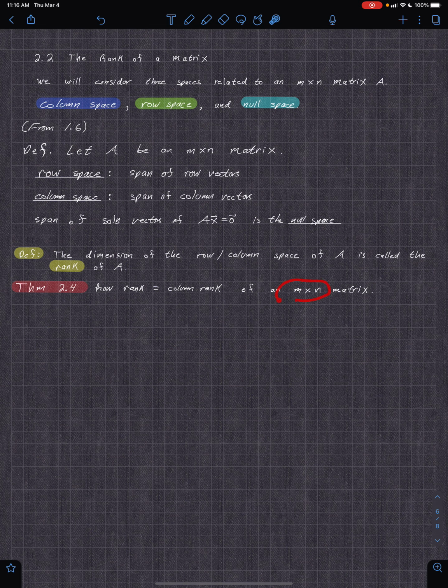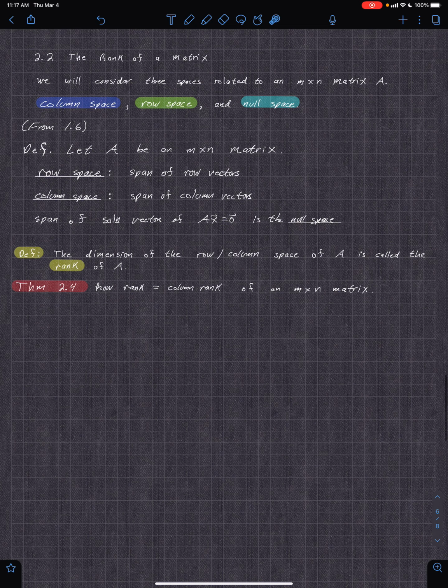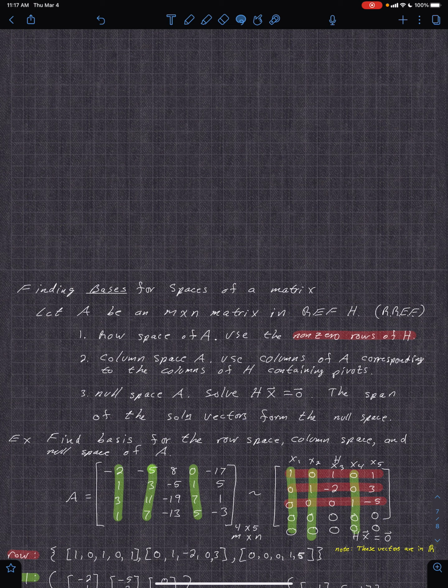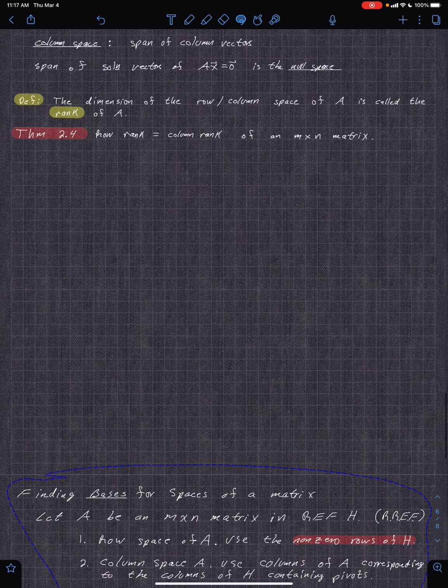So you have an M by N matrix, so you have M rows and N columns, for example. Essentially, either it's square and it's the same, or you're going to have rows that zero out. And that's essentially what's going to happen when you look at an M by N matrix. Okay, so to write that down, this is a lot of writing, so I'm just going to copy. Next thing is this, and then the next one's an example, and we'll get going on more examples.